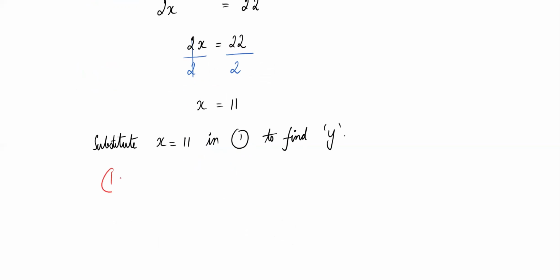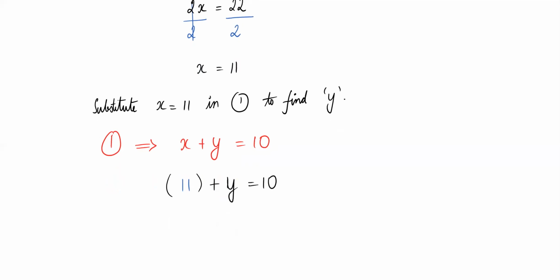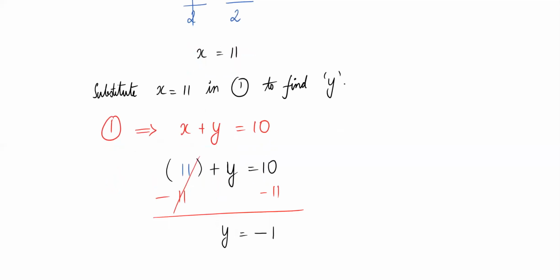Let's write that. And here, in the place of x, I plug in 11. We need to move the 11 over to the other side. So subtract 11. y equals 10 minus 11, which is negative 1. That was a breeze, isn't it? We found x and y by addition, and they were lined up nicely so that it didn't take us long to find x and y.